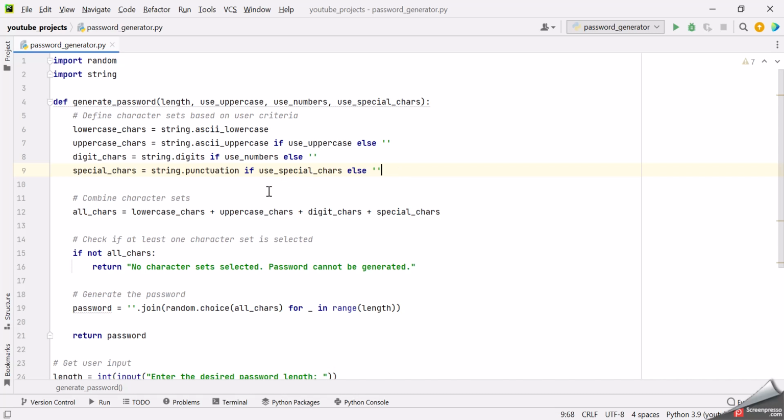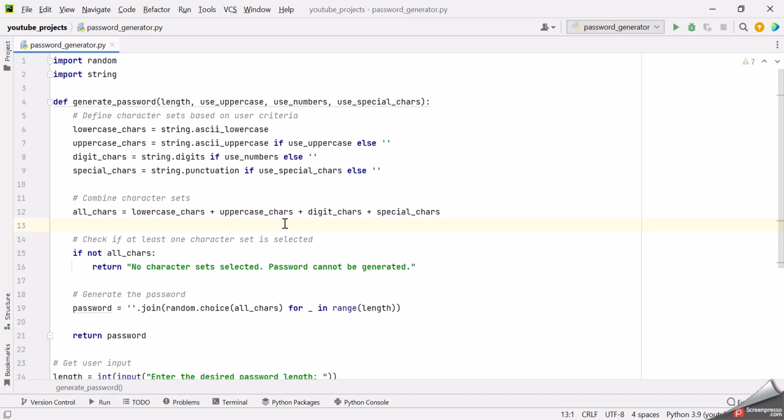Then how to combine character sets. We have defined here the all chars variable equals lowercase chars plus uppercase chars plus digit chars plus special chars. We have added all of them.